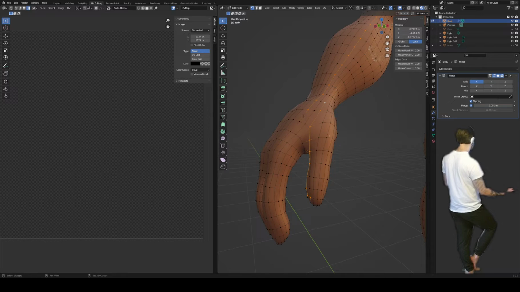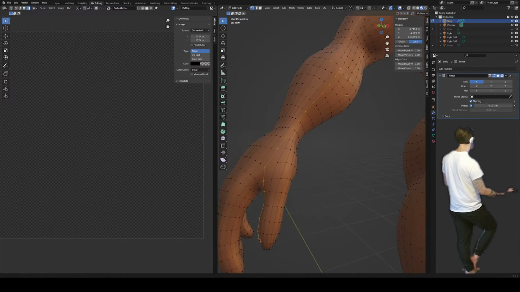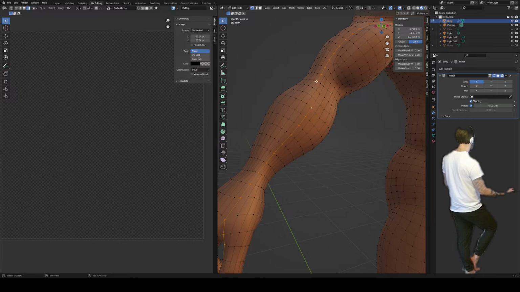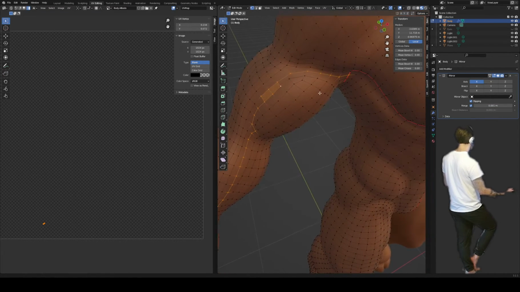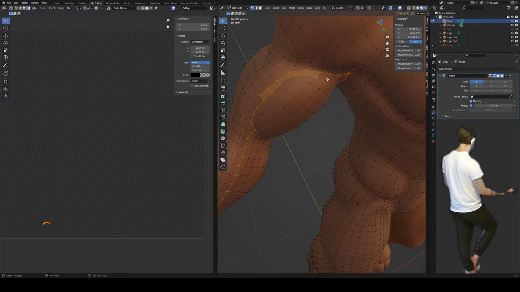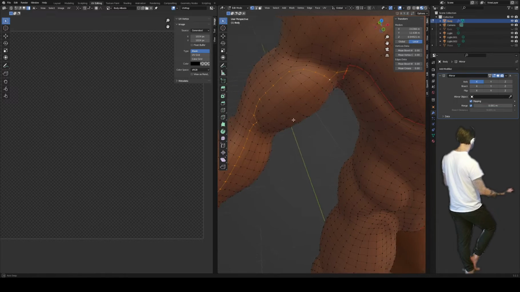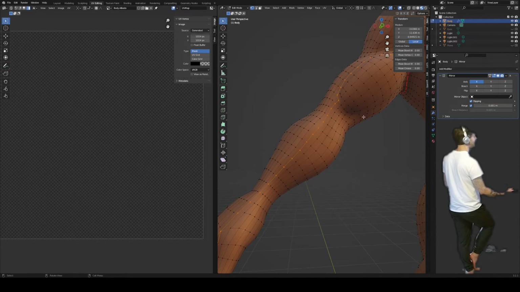I want it to go this way, honestly. I don't love the way my UVs have creased in the past either, so it's kind of like, yeah, it's a lot better. Put that there.